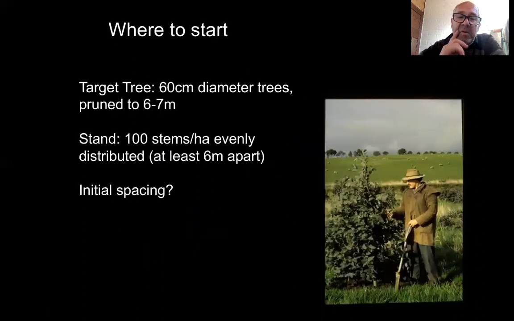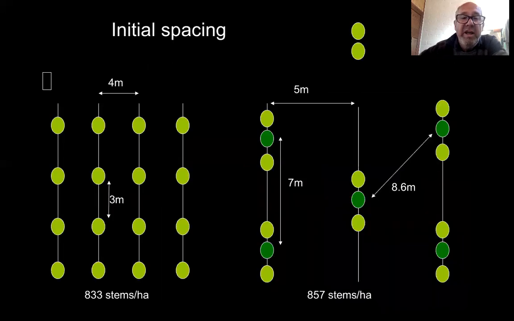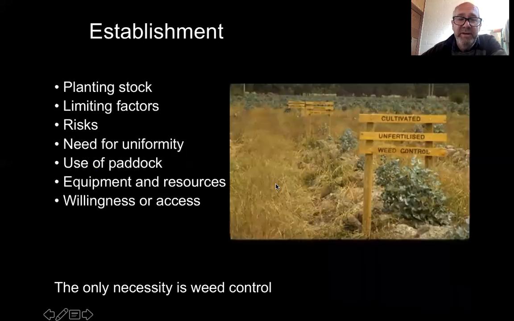So where to start? It really depends on where you want to end up. Having a clear idea of what your forest might look like in 10, 20 and 30 years' time should govern the spacing and the arrangement of your initial planting and how you engage mixed species and other options. You don't have to plant at an even spacing. We've done a lot of group spacing where we plant 2 or 3 trees further apart, and then we just prune and select the best trees in this group. So we have our selection ratio, we have our spacing already defined, so the trees are nicely distanced apart, and we get the mutual shelter by planting them close together in some way.